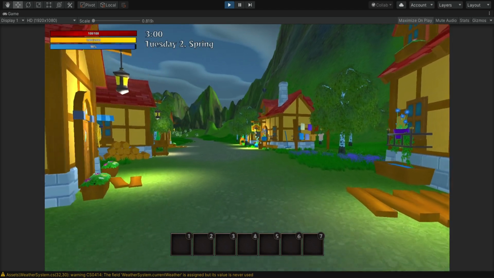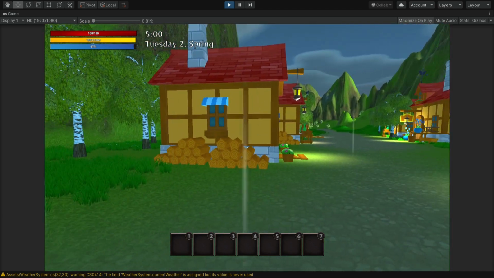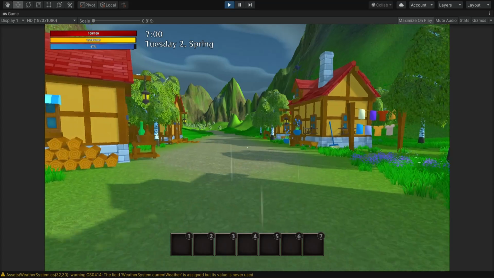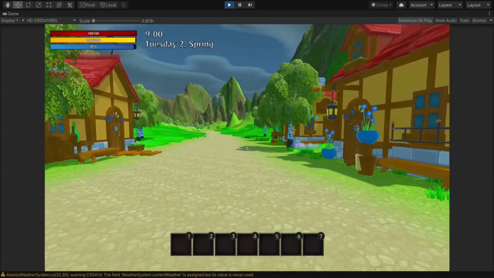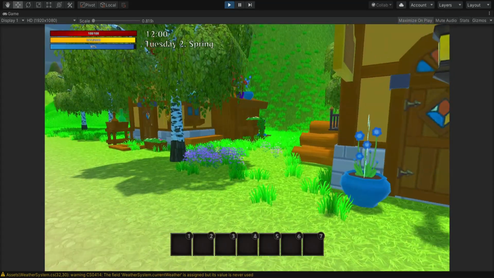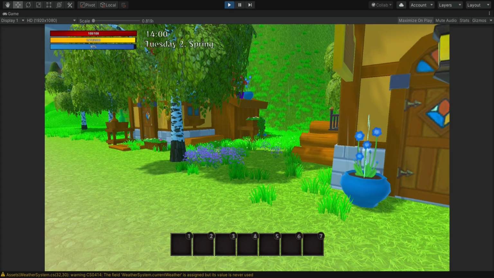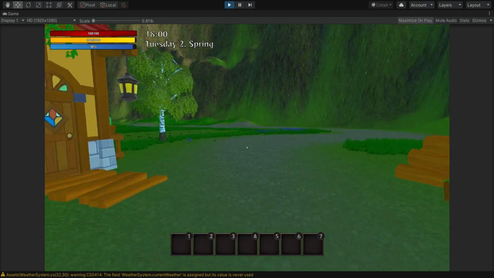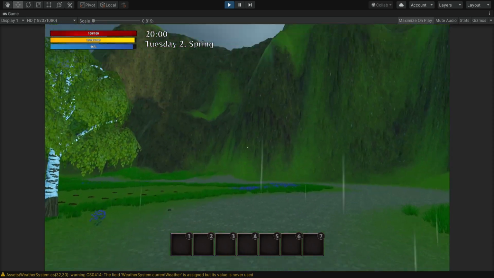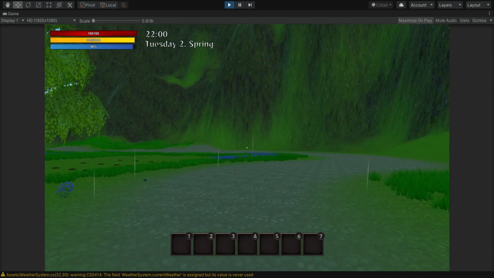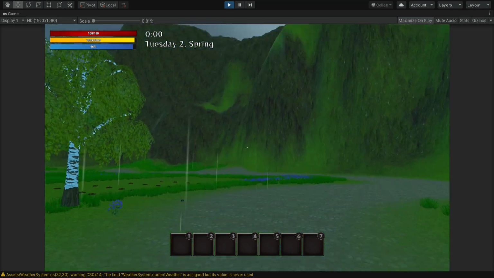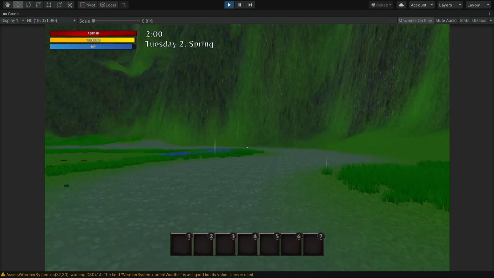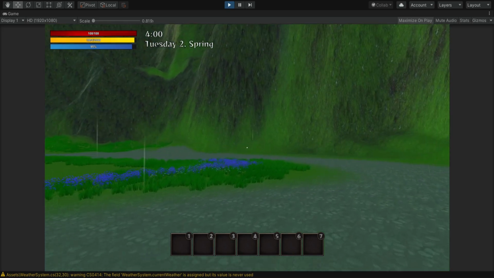You can see that it started raining, and now we can just walk around, and this rain effect is going to keep following us, right? And doesn't matter where we go, it's just going to keep following us. And even if we look up and down, it will still fall down. It's not going to rotate, but it will follow us.